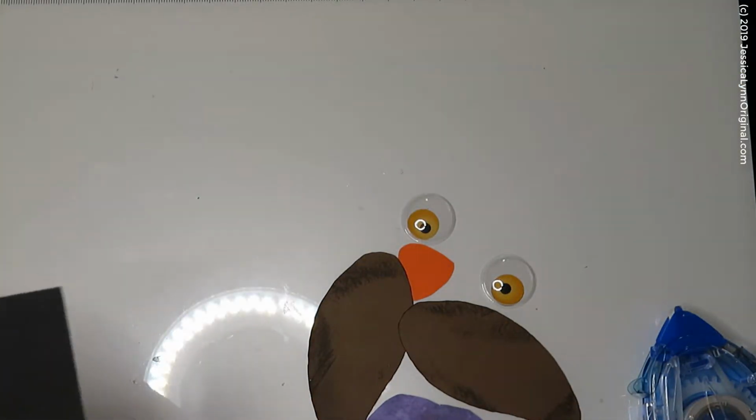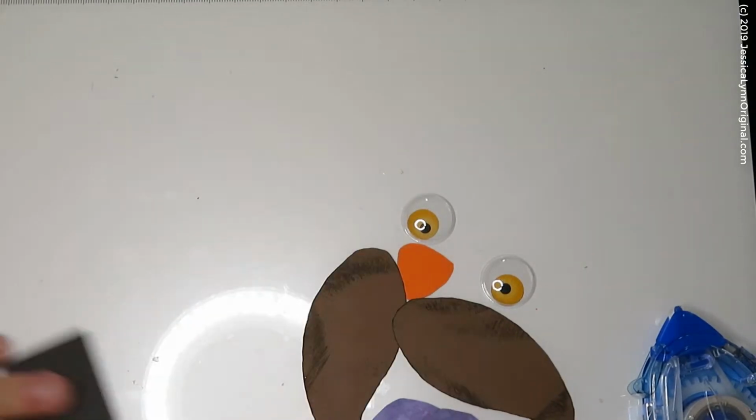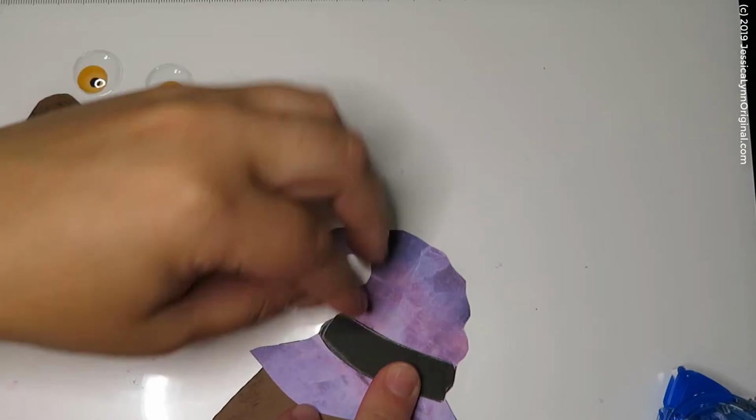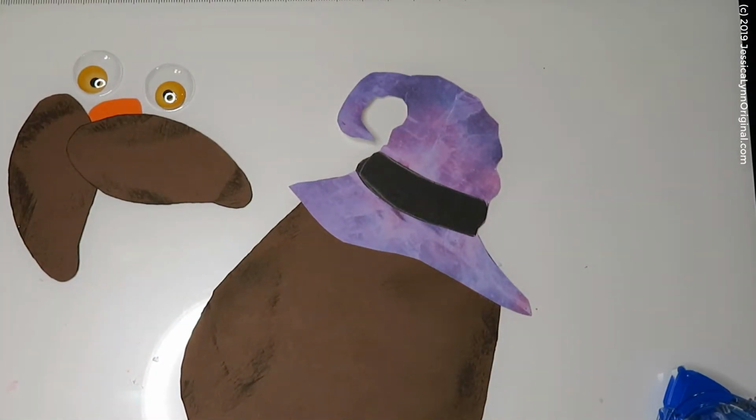As I started to assemble, I realized that the hat probably needed like a belt almost, and then a buckle. So what I did was I flipped the pattern over, I drew out what I thought would be the exterior lines of the hat, and then I just drew on a little black belt. So you can see how perfect, by tracing it backwards, look at how perfect it just kind of falls right into place.